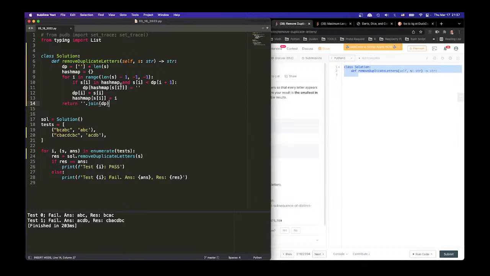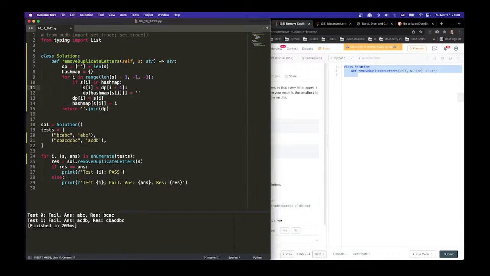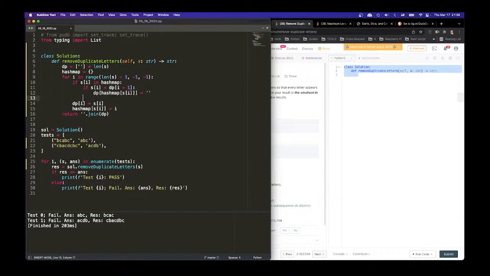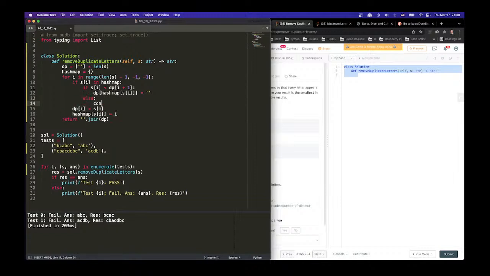Alright, so if in hash map, I would say if this, else, continue. That's correct. And I just realized one thing. I don't need to have a DP, right? I don't need to have a DP.